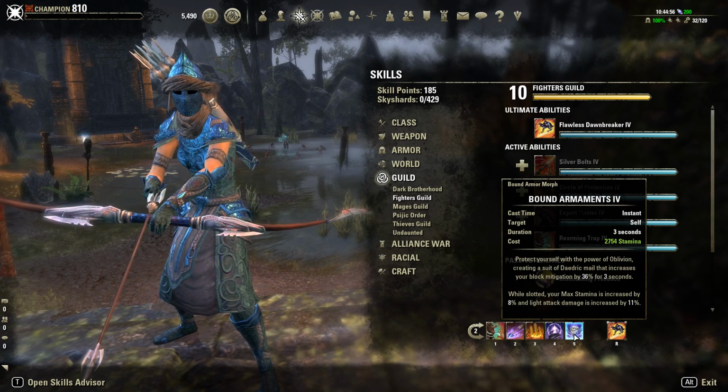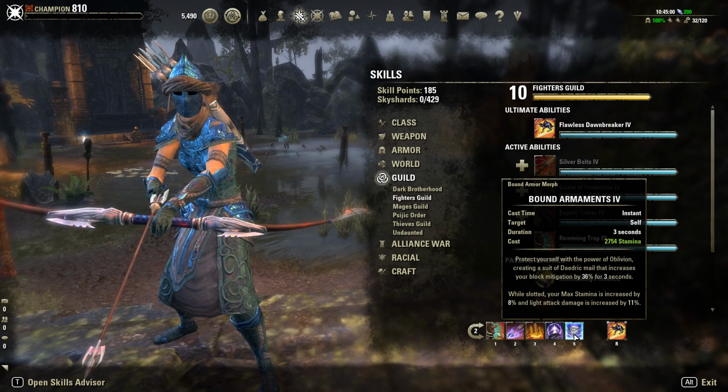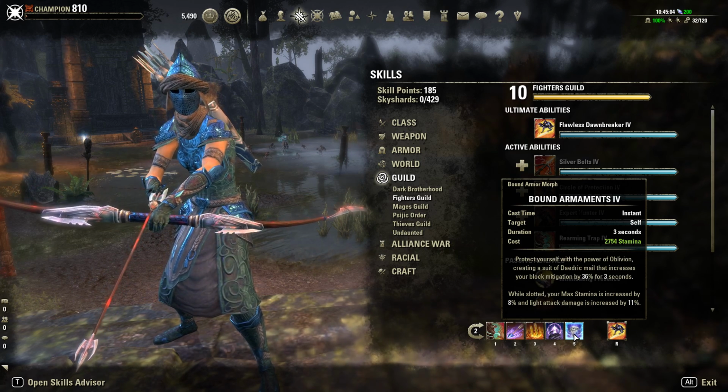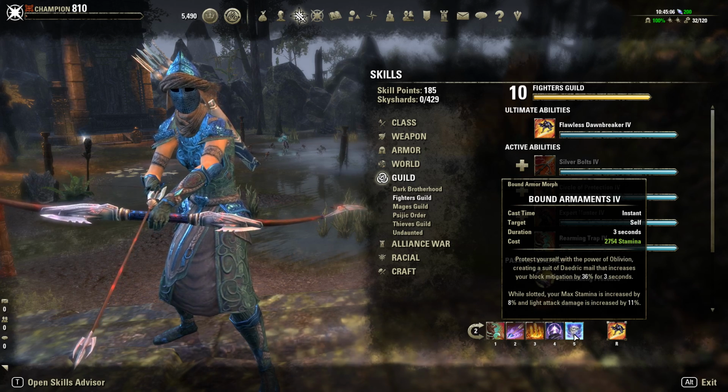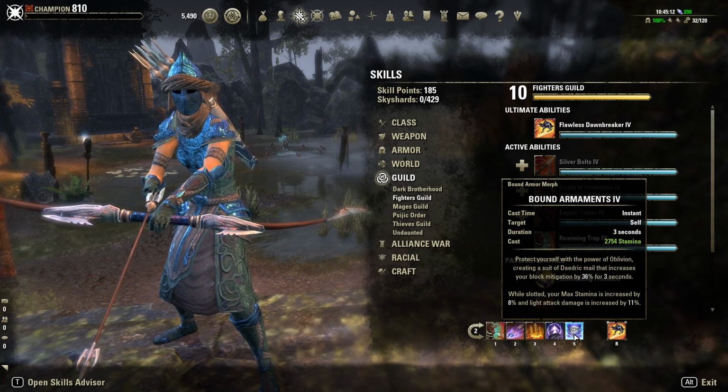And then, of course, we do have Bound Armaments here for the max stam and the damage to the light attacks. Also, if you want, you can also pop this ability. If you're going to block an attack and you know you're going to take the hit, use this because it will give you 30% block mitigation, even with a bow and a two-handed.